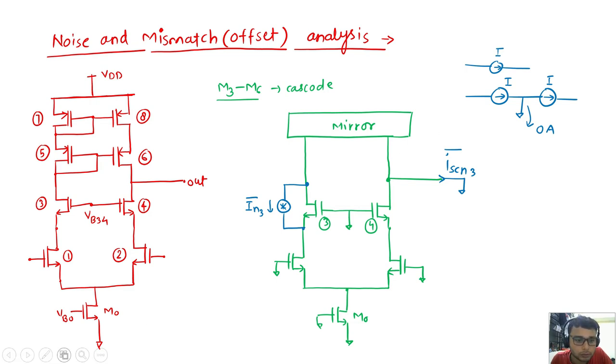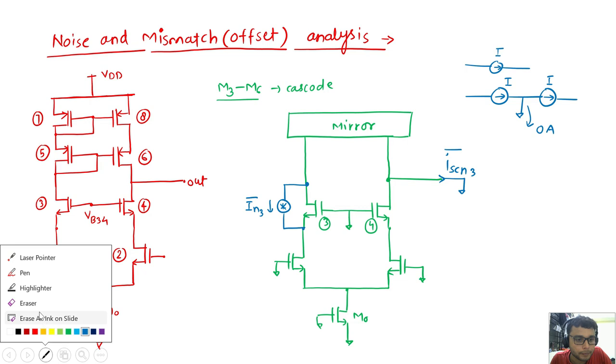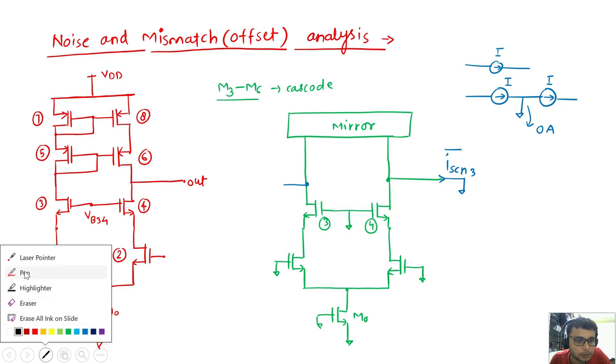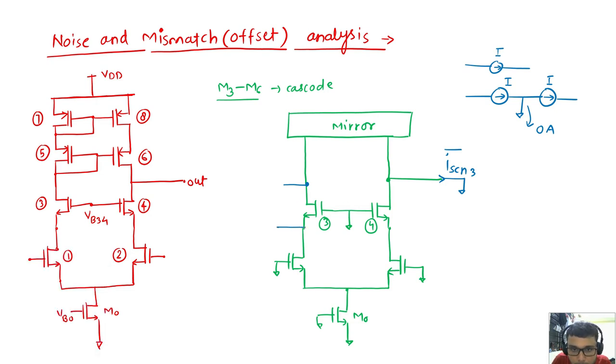So I will write this noise voltage like this. Sorry, noise current. So what we'll do, we will separately split this source into two parts. One part is this. So if I consider the direction downward, it means some current is coming out of this, which is nothing but IN3, and the same current is going inside, which is again IN3. Same thing which I have explained here on the right.